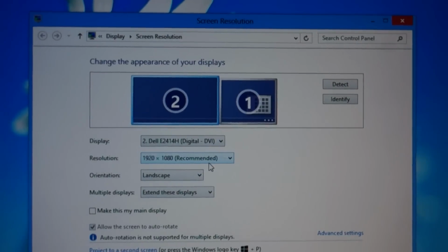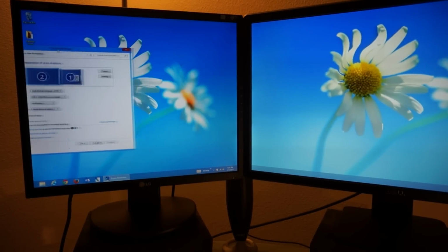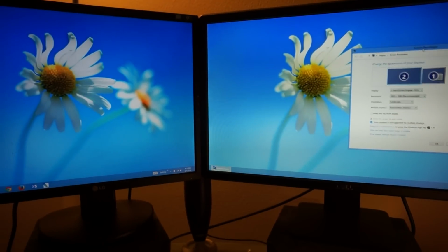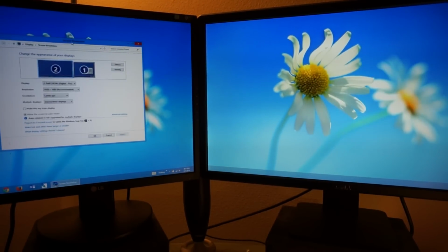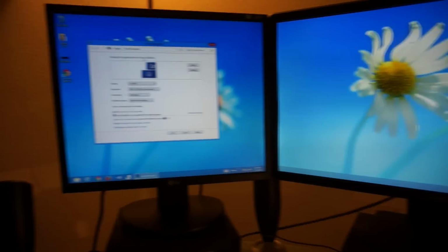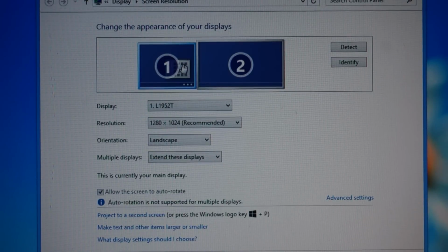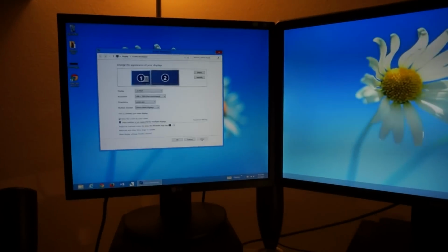Now this is going to look kludgy because I have it backwards, but what's going to happen is when I drag this over to the left, it appears over here. So I guess I'm not zoomed out enough, but that's because it thinks that monitor is there on the left. If you had monitors on top of each other, you can put the monitors left and right from each other. In my case, my main monitor is on the left, and my secondary monitor is on the right.